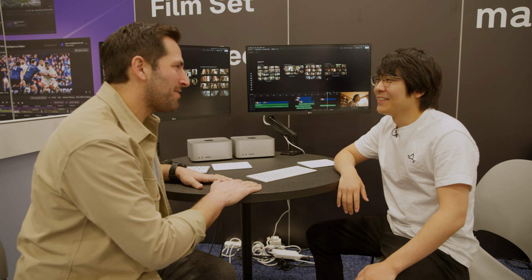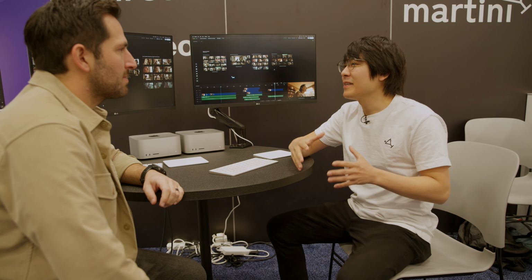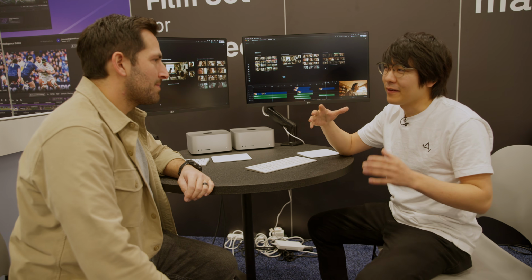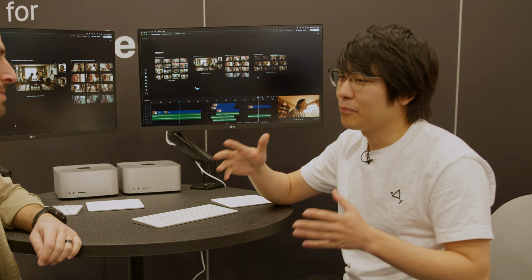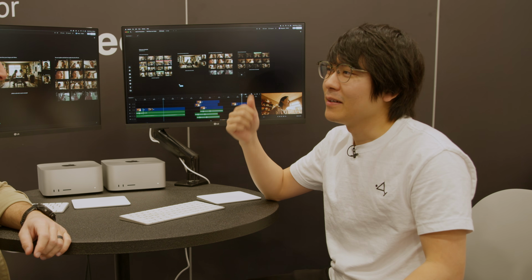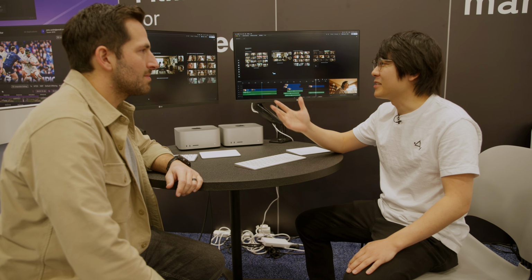So tell me what's going on here with Martini. Yeah, so we have a lot of professional filmmakers and video production professionals trying to use generative AI, but a lot of the Gen AI platforms out there are quite consumer facing right now. So we're a professional generative AI platform. So if you're a professional that wants to start doing AI for Previs, or maybe you're making fully AI content, this is the place to do it. And we're a collaborative platform. So if you've ever used Figma, we're like Figma for generative AI.